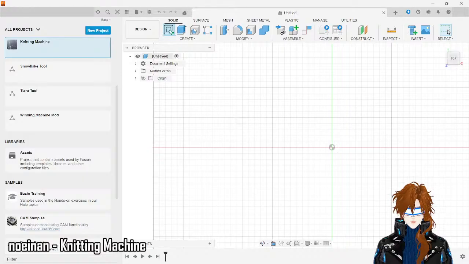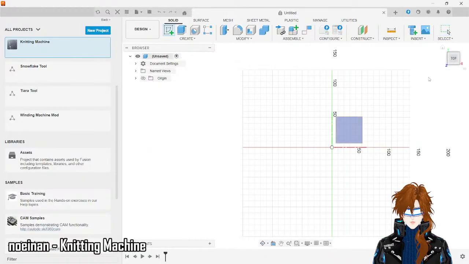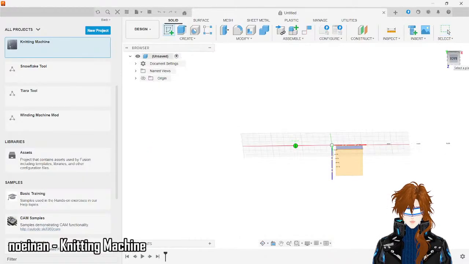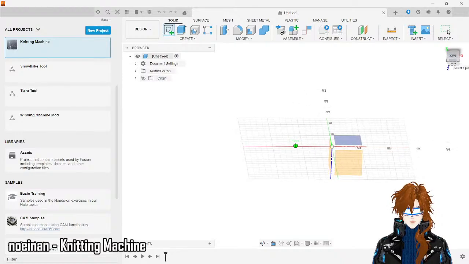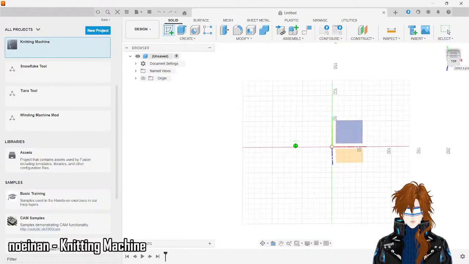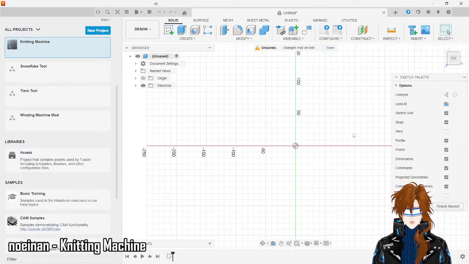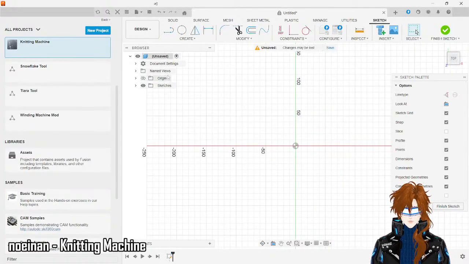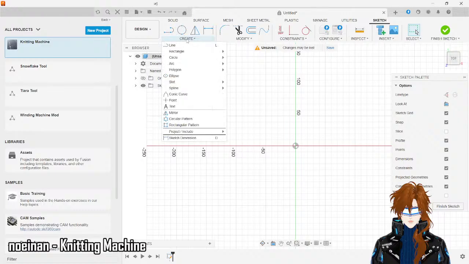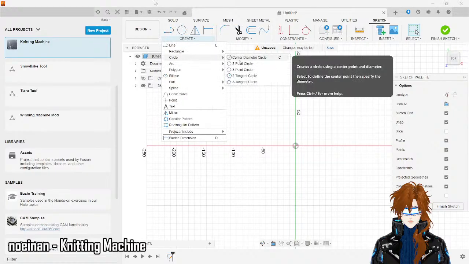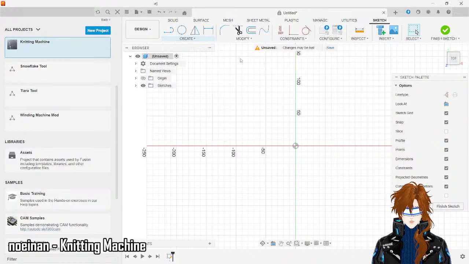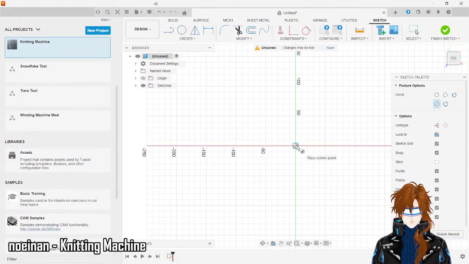So we're going to create a sketch here, and then you have to choose which plane you're going to put it on, right? So there's those three sides. So I'm just going to start top down here, and I'm going to want to create a circle. And I think I'm going to do a center diameter circle. So we're going to start here, and for a diameter, this is millimeters, so let's see.